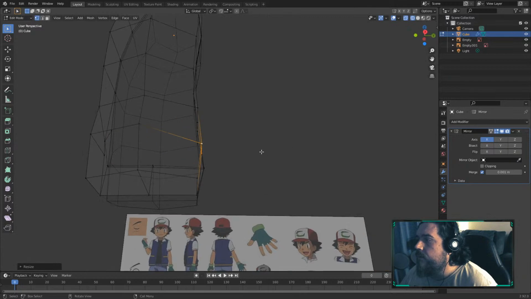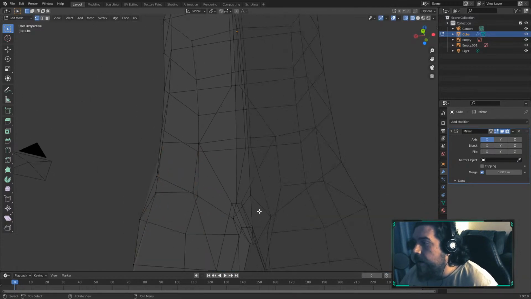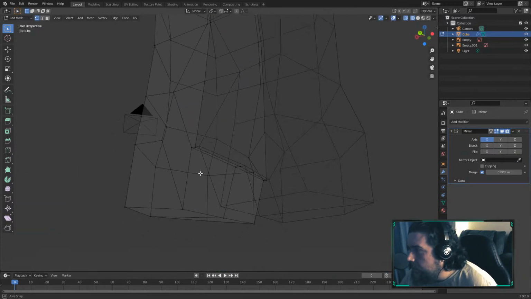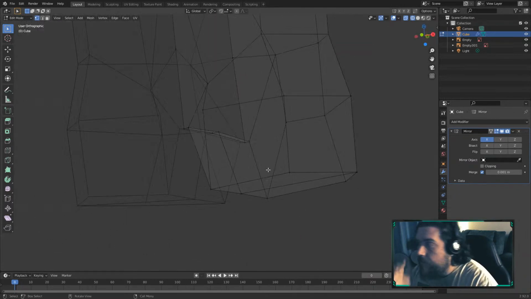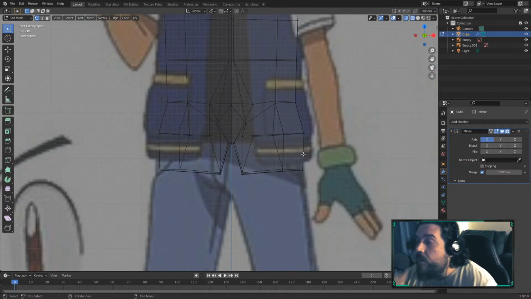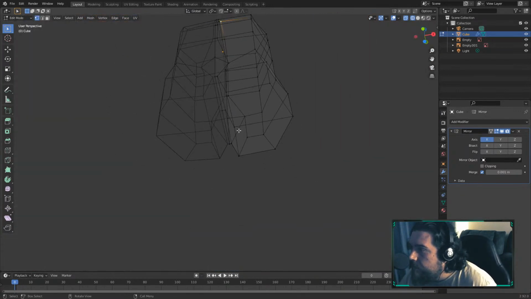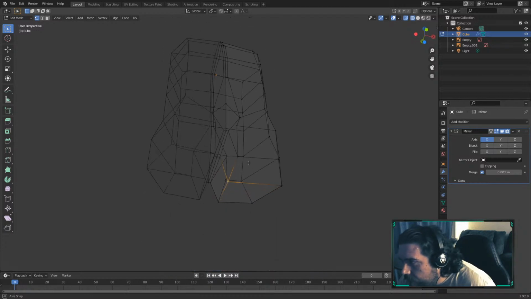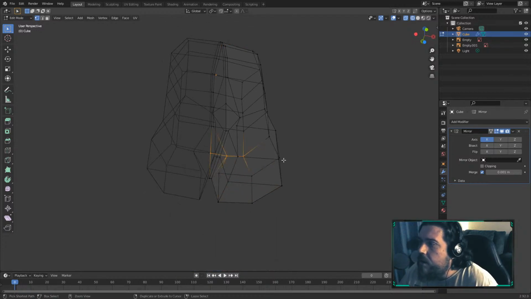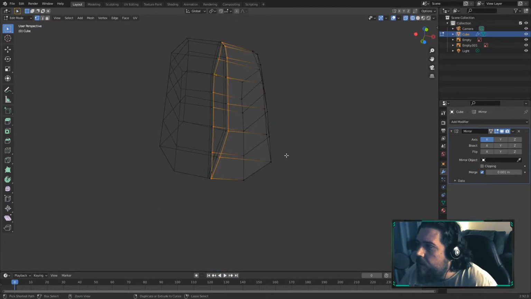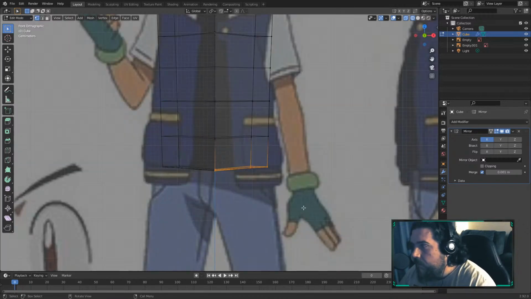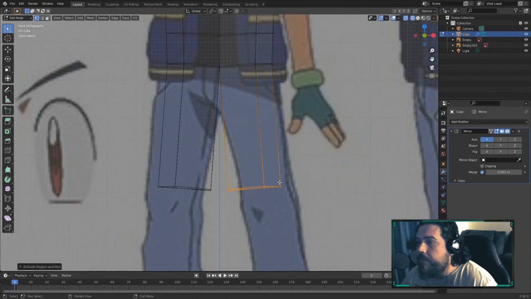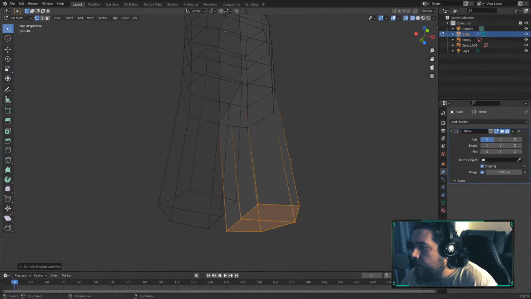So this is where you can start to model in, if you're going into that much detail, the glutes, the butt cheeks, those sort of things. I don't want that much detail, and I feel like I have already overthought it. So let's undo, because we've still got some undos left. We can rework some topology later if we need to. But let's just extrude down and then re-enable clipping.